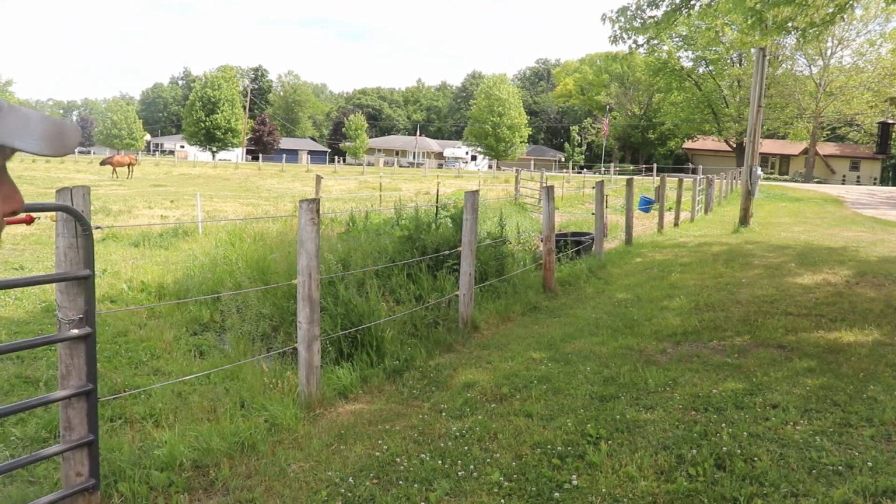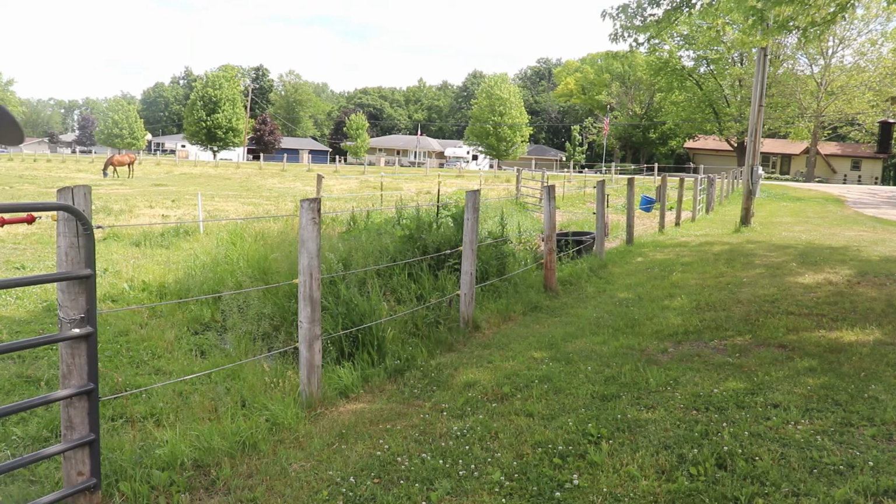I've got three strands of it, and all of this has got zap going through it. So now nothing is going to lean on my fence. Horses aren't going to get out, and you don't want your horses getting out, especially with the roads.